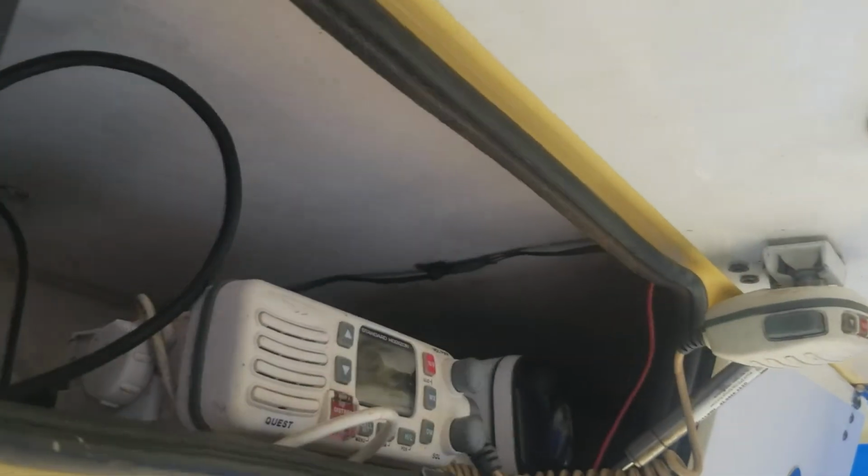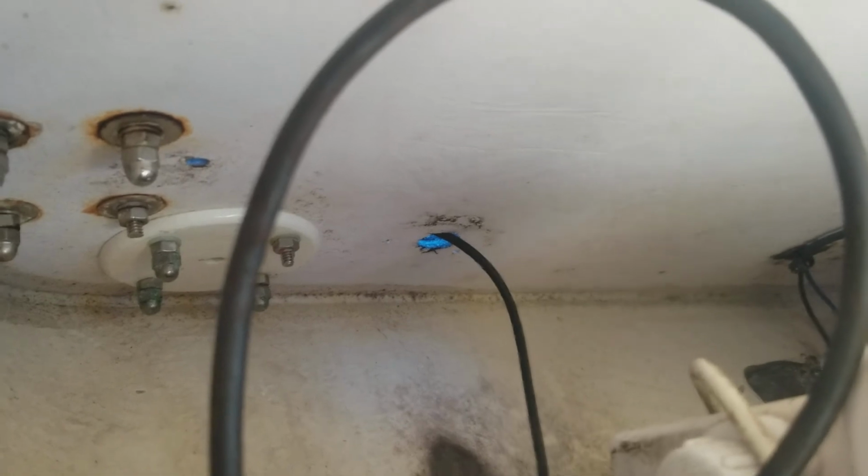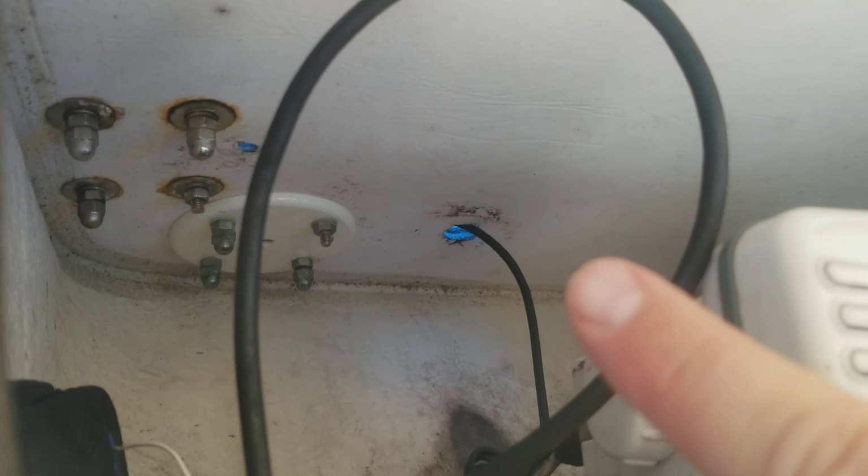So like I said, we're going to go ahead and remove basically everything and just reseal it to be 100% sure. And definitely holes like this. You've got these two holes, and obviously a dome goes on top of the one to the right. I use 5300 on everything on a boat, and it's expensive, $15 a tube, but it's worth it, and it lasts if you do it right. So I'm having to go back in places and put that sealant where it was never put.